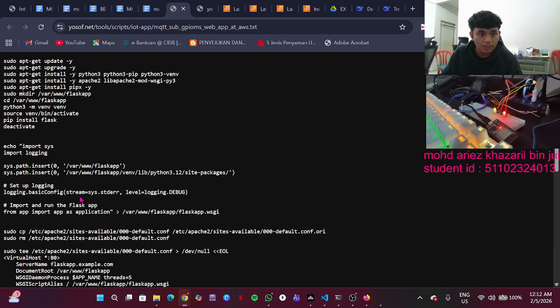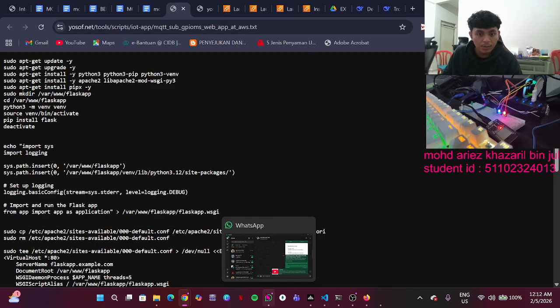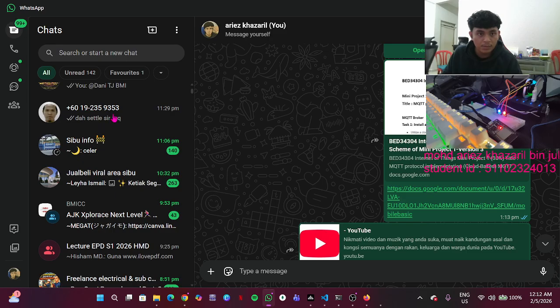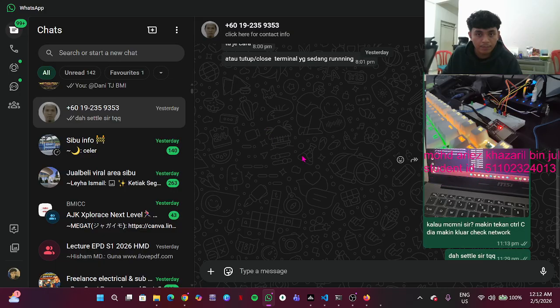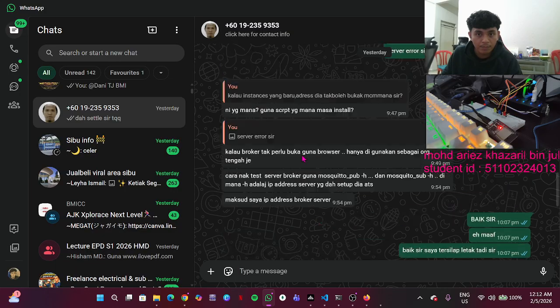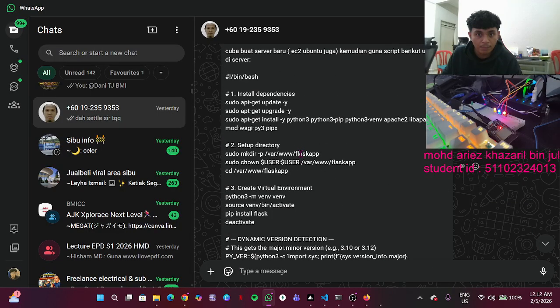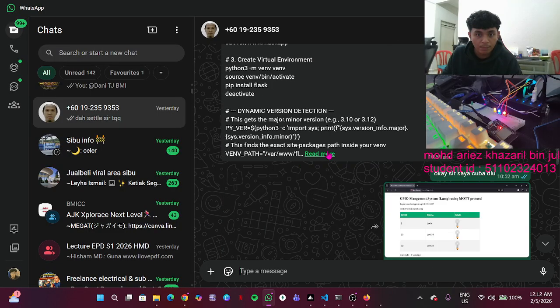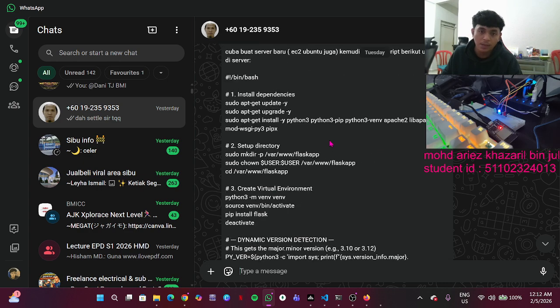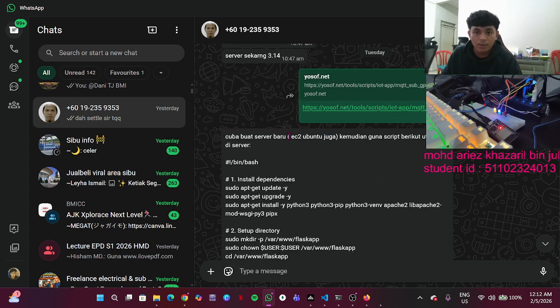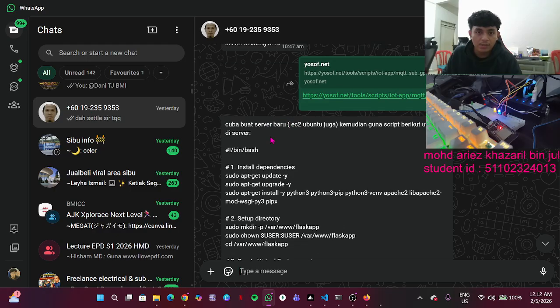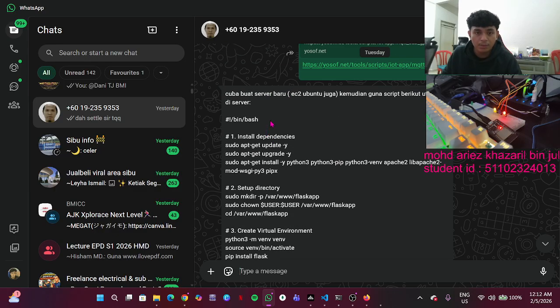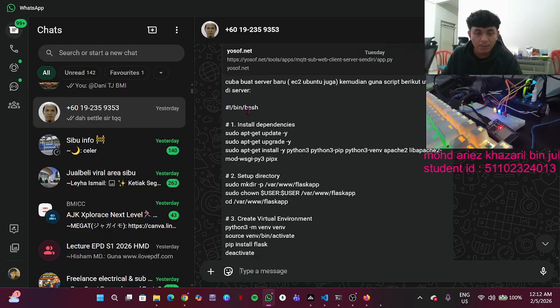We need to use the new one, which is what Kadase just gave me, because the old one is for the previous version, which is 3.12. So for now, we use 3.14.